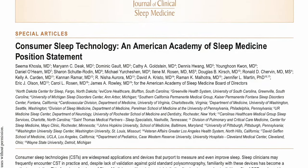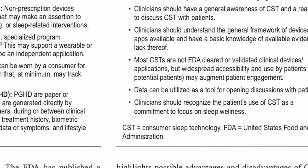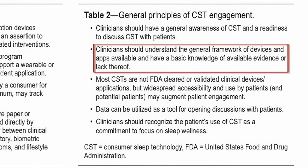All of these data should be interpreted with caution. Devices rely on indirect measures of sleep, have data loss problems, and some devices are more accurate than others. The more advanced devices only correlate approximately 70% of the time when compared with the gold standard of polysomnography. A position statement from the American Academy of Sleep Medicine encourages clinicians to become familiar with the disadvantages and potential benefits of consumer sleep technologies including wearable devices. While they acknowledge the devices are not validated and cannot be used for the diagnosis or treatment of sleep disorders, they accept that patient-generated data may enhance the clinician-patient interaction when reviewed in the context of a clinical evaluation. Use of a device may indicate a patient's commitment to focus on sleep wellness and the data may provide an opportunity to educate patients about the importance of healthy sleep habits.